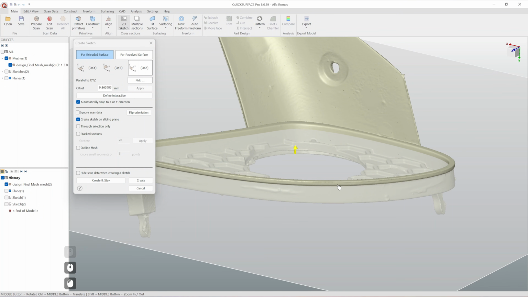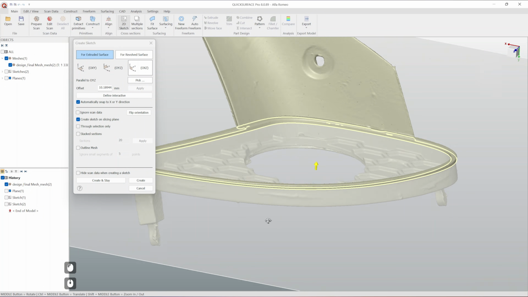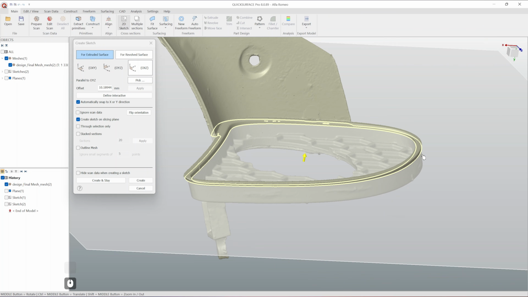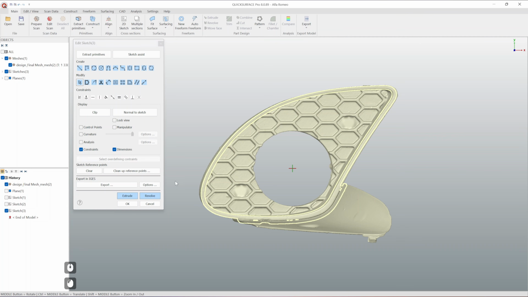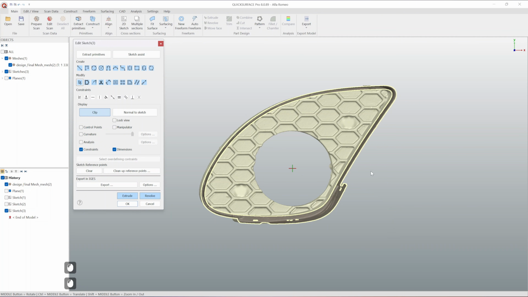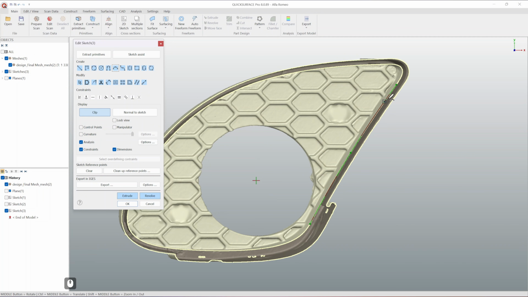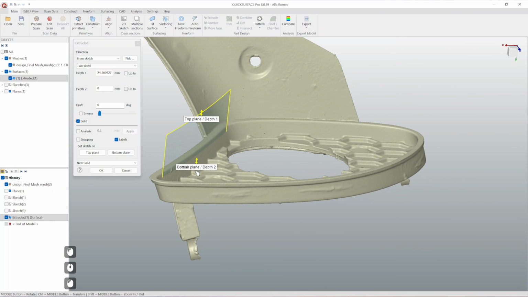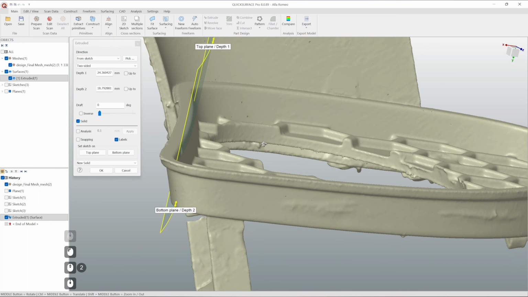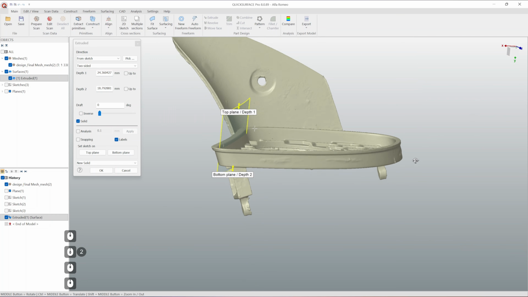Not a 3D sketch, but a 2D sketch by slicing our scan data to get a complete outline of this. And for example, we can start by fitting a couple of entities and try to actually extrude them to see how it goes. At this point, I'm going to enable analysis for entities to see how close I am here. And once I have fitted this one, let's try to do an extrusion here to see if it's any good.